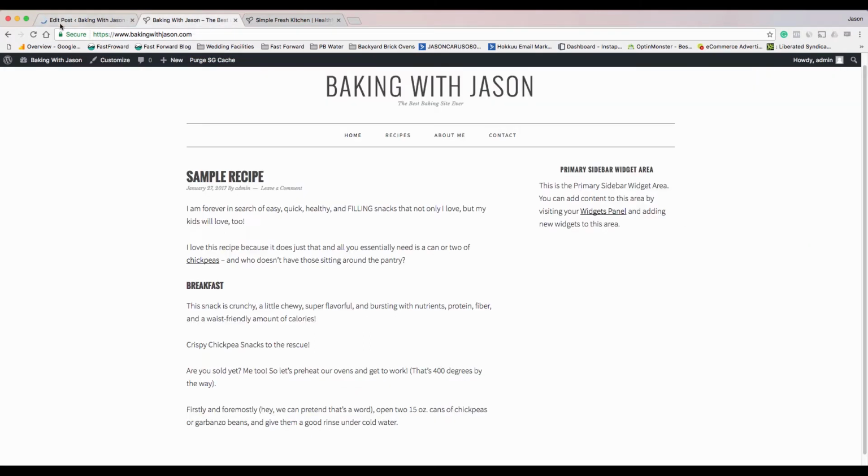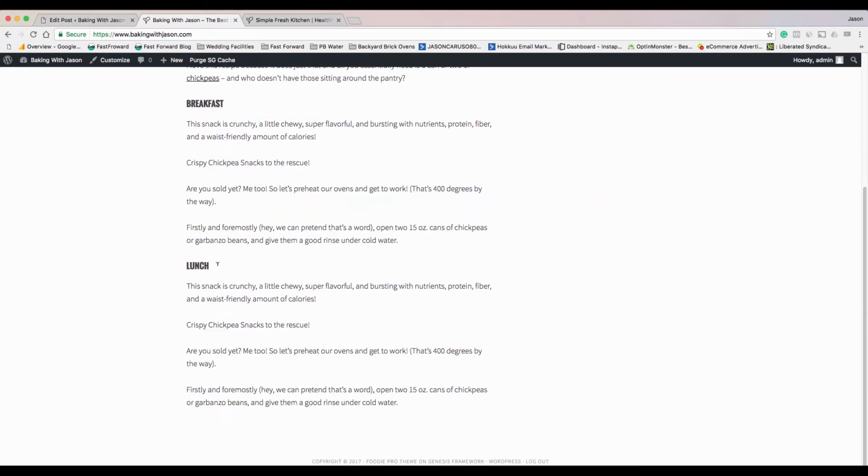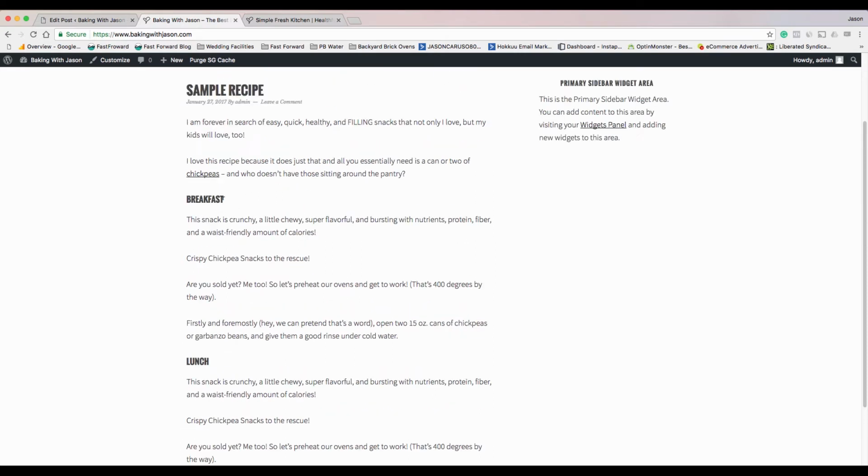And then if I refresh, you'll notice I have another section now with lunch. So you can use H2s or H3s or H4s, H5s, H6s within the post to separate different sections.